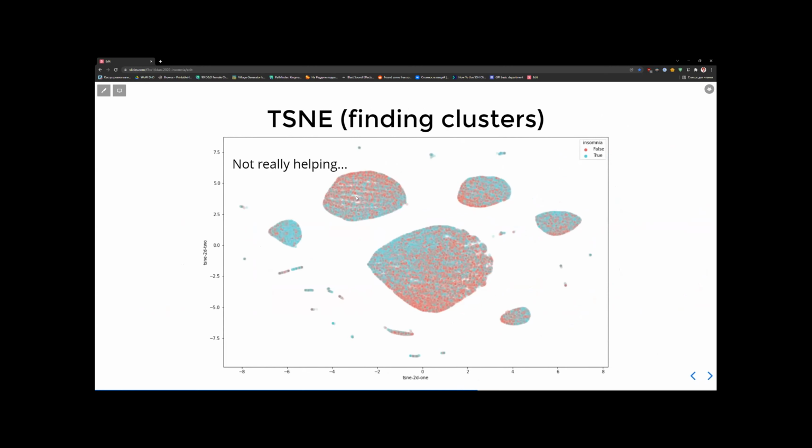We also used TSNE to find some clusters. We hoped that we would find some clusters with only false or only true, but as you can see, the clusters don't really help. We have some distributions in all of them, both red and the blue ones. We could somehow use that data probably, if we would say that this bottom part is mostly false and the top part is mostly true, but we decided not to go with this idea because it was like an overkill for this task, as we believed.